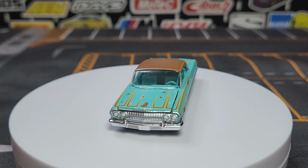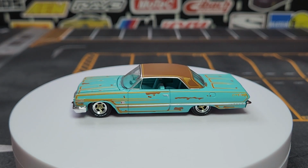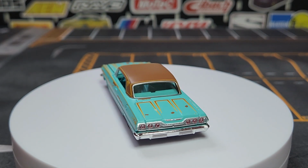I do like all the details on it. The patina looks pretty good. Looks like maybe it was custom at some point in time, and somebody just let it kind of go. The top is pretty nice. It basically replaced the vinyl top, but the rest of it's a little bit worn.